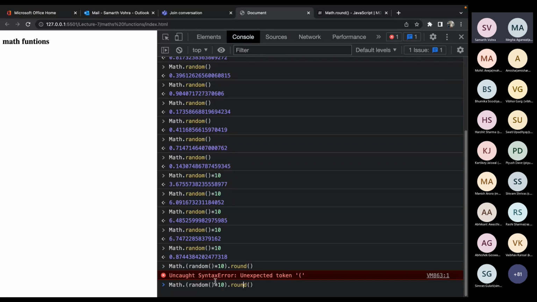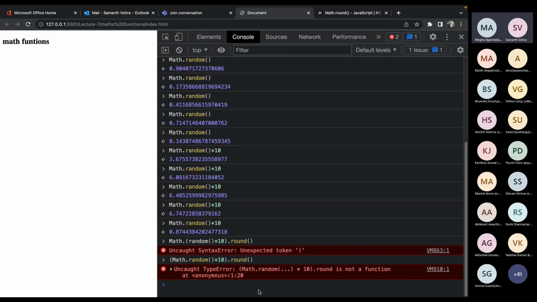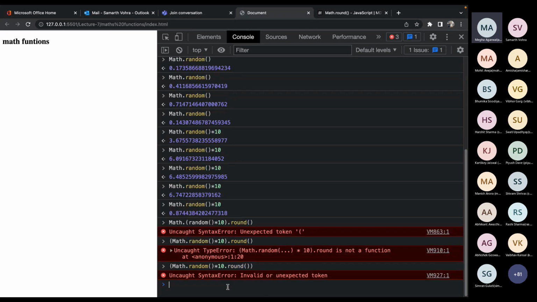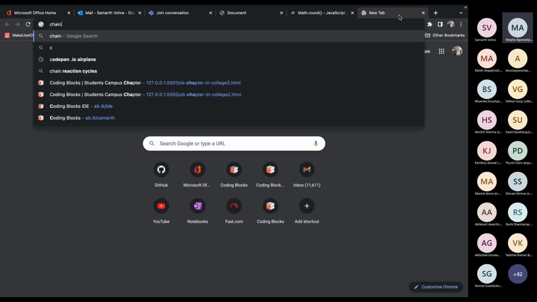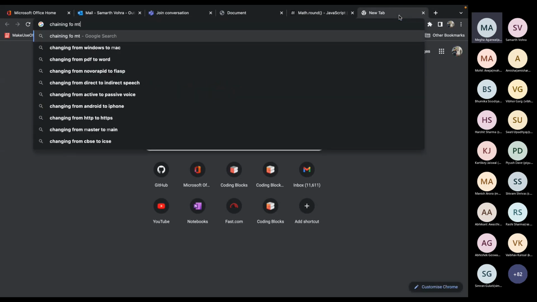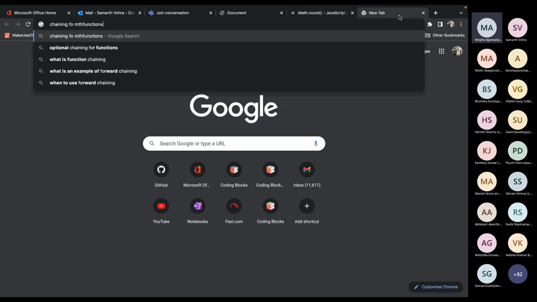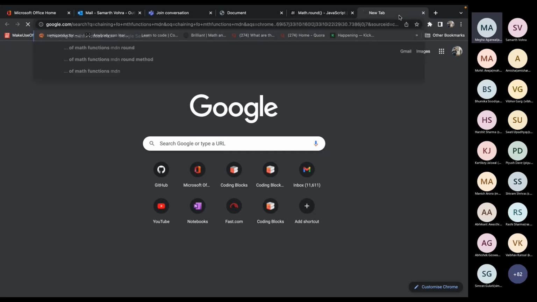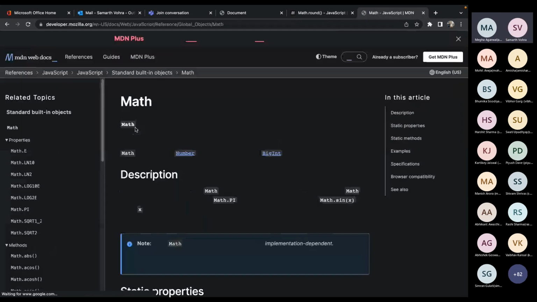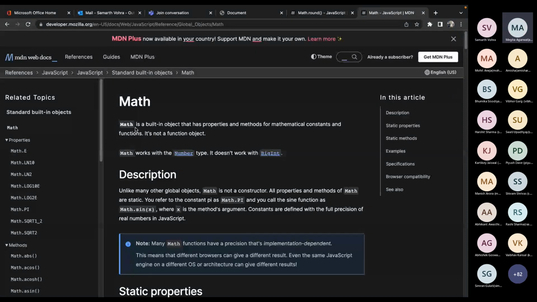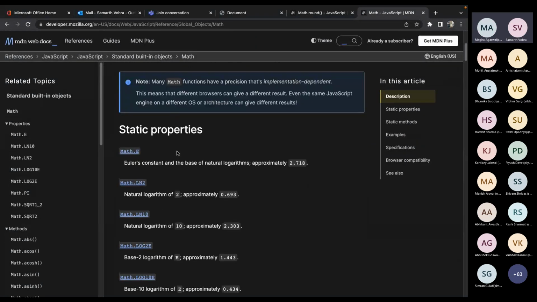Okay, sorry, the bracket is a little wrong. Just a second, chaining. Some bracket issues are there. Just let me see to that.